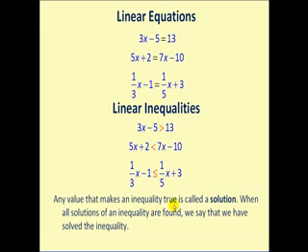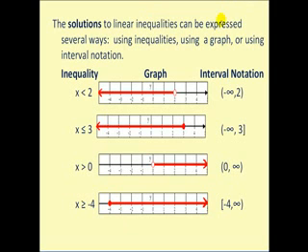Any value that makes an inequality true is called a solution. When all solutions of an inequality are found, we say that we have solved the inequality. When we go to solve inequalities, we'll find that we have an infinite number of solutions in most cases, whereas when you solve a linear equation, you expect just one solution. So because there's an infinite number of solutions when you're solving a linear inequality, the solutions can be expressed in several ways. You can use inequalities, you can use a graph, or you can use what's called interval notation.